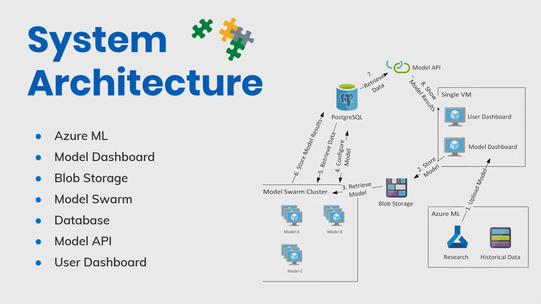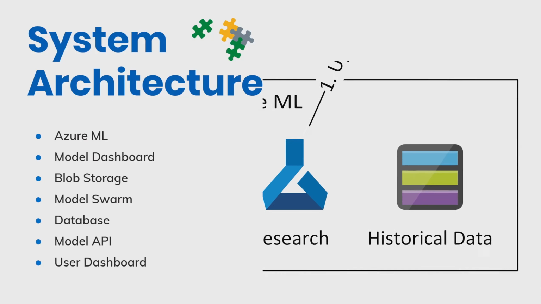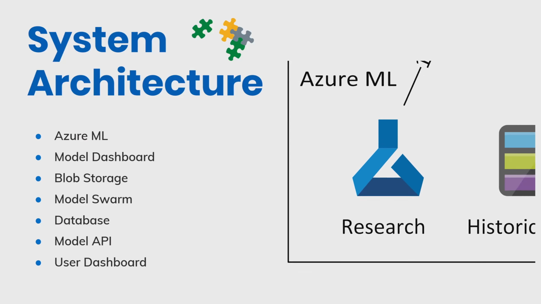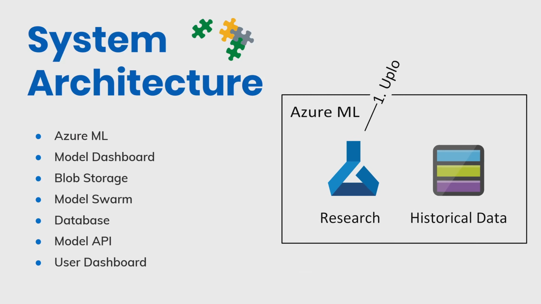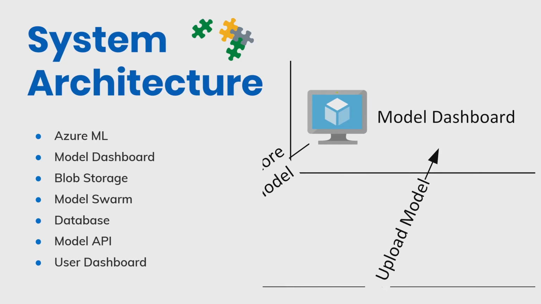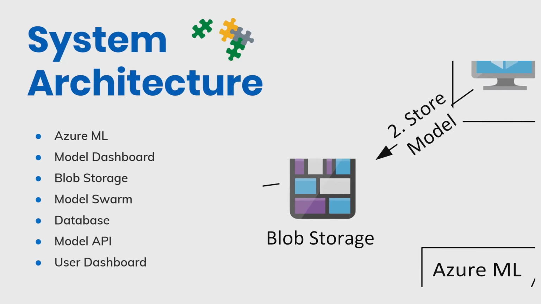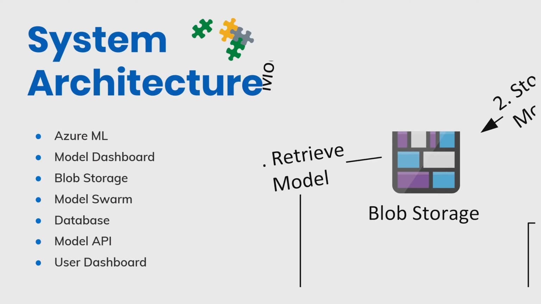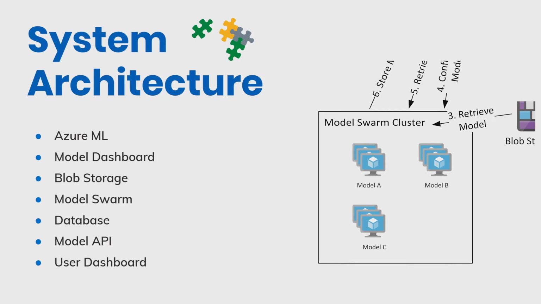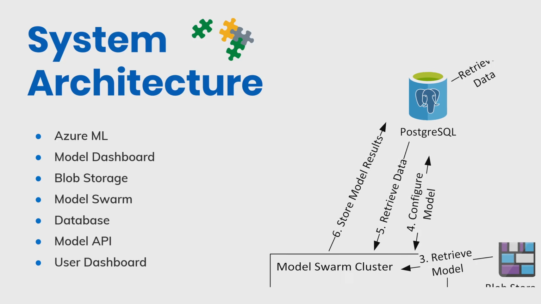The easiest way to understand our system architecture is to look at the typical flow of a user through our system. This starts with them having an idea of a particular hospital metric they would like to predict, for example wait times or admission numbers. They then develop this model within the Azure Machine Learning Workbench and package it into the template file provided. The packaged model is then uploaded to the model dashboard running Node.js, which builds a Docker image and stores it in blob storage. The Docker Swarm cluster takes this image and automatically manages it to complete tasks requested by the user. A task could be to evaluate the model between two dates or to run it in real time.